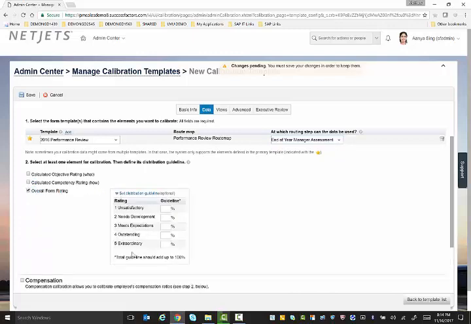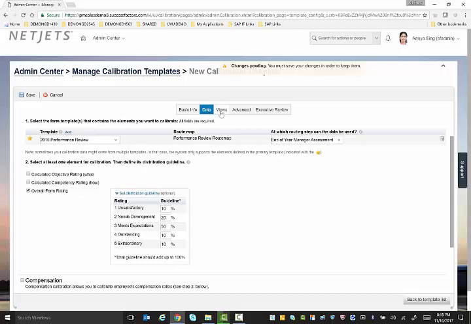And we also have the ability to set distribution guidelines. So one of the questions you asked was, as we set that general curve or that base guideline, where do we do that? And this is exactly where it exists. So I can do 10%, 20%, 50%, 20%. Oh, nope, that can't be 20. 30, 10, 10. Okay, so that should be 50, 100%. So that sets my guideline or my distribution as I'm creating the template.